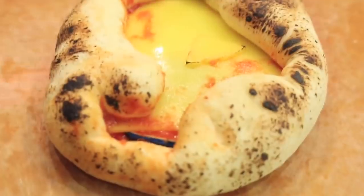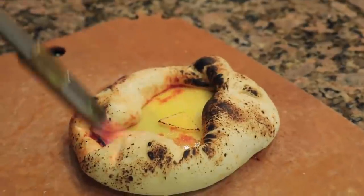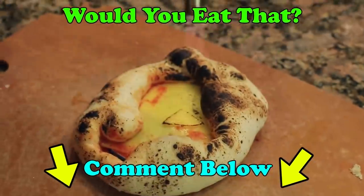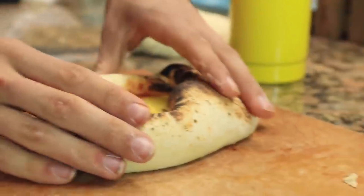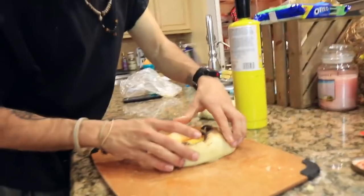I can see the iPod right there. You might wanna melt that cheese a little bit. I'm not gonna lie, that looks kinda good. Would you eat that? Question of the day. What about the backside of the dough? This one you gotta feel your case. That is smoldering hot.